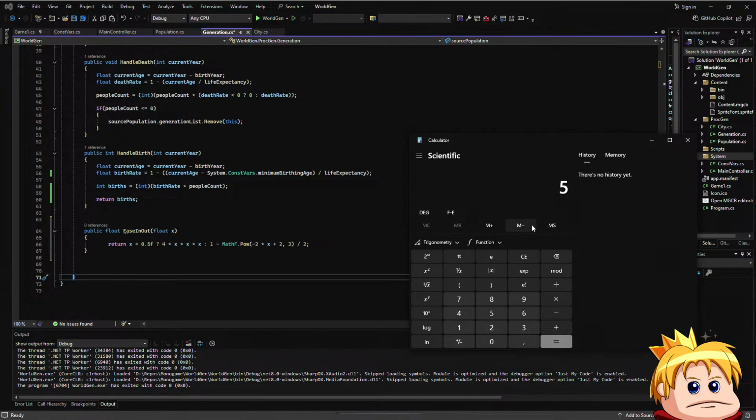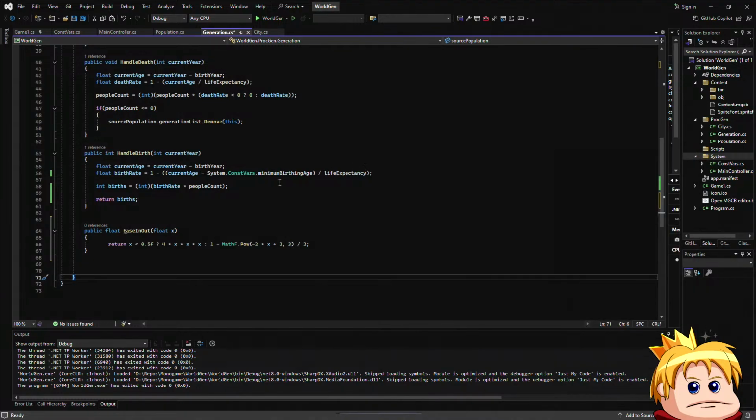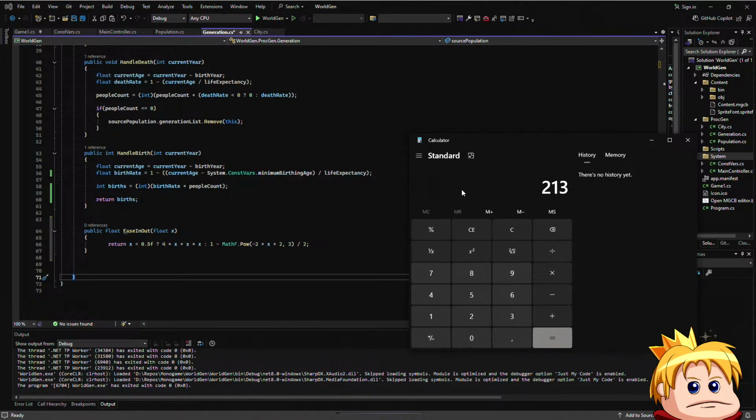Huh. Bit more. Why does it not work? Hello. Calculator is bugged. Can't type. There.